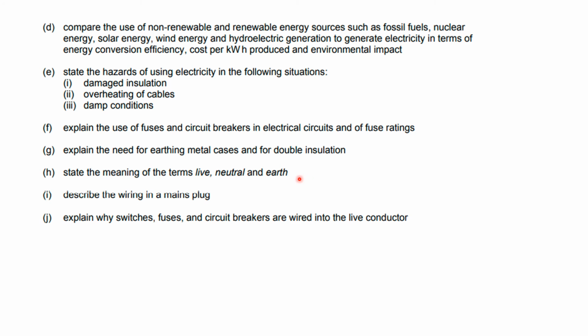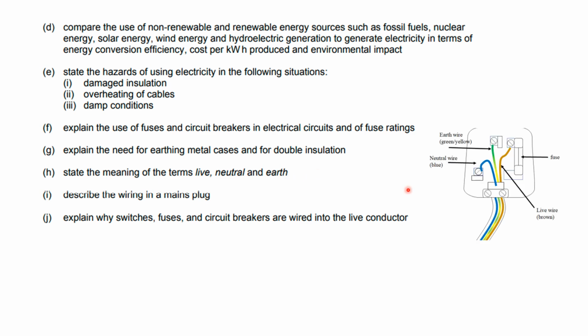Then, you need to be able to state the live, neutral, and earth wires. I've also provided the meaning of these wires, what the live, neutral, and earth wire mean, in that blog post, the list of definitions for O-level physics. And for the live, neutral, and earth wires, you also need to be able to label them.